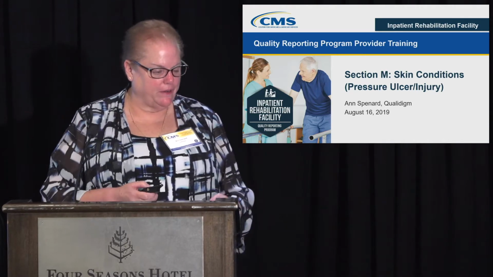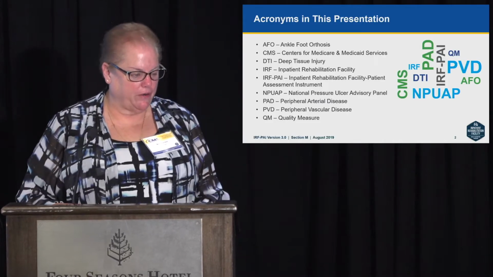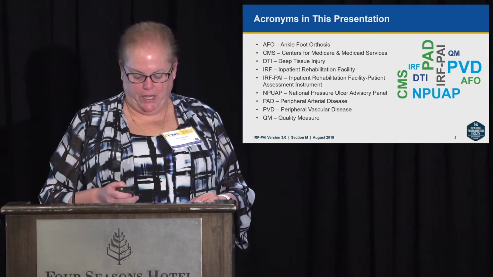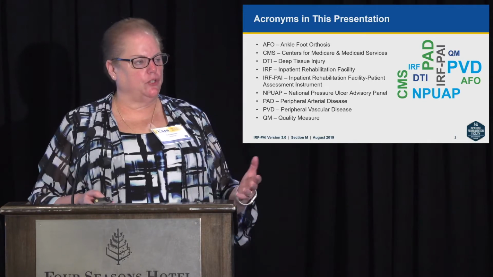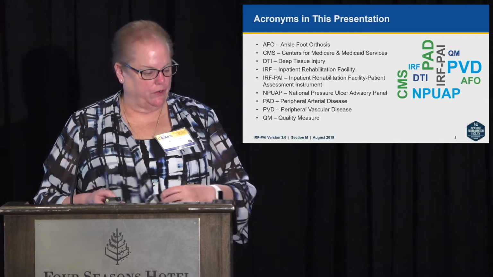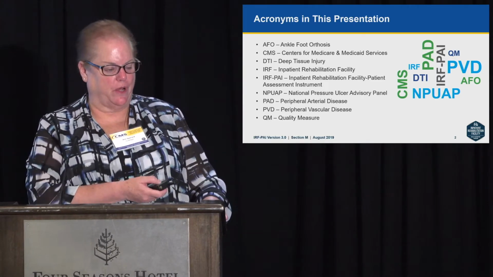And what we have here, let's see if I can get this to, there we go. We have our acronym list, so that is always important. We end up having our own alphabet soup. You have, I'm sure, one in your own organization, so we certainly have one here so that we have what I call a shared mental model and we all understand what we are talking about.